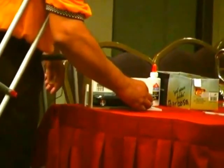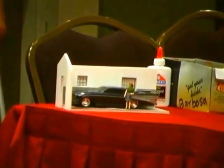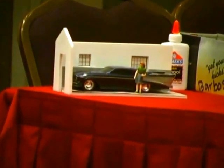I always have a figure. I have that problem. That's my problem. Okay. I got the diorama. That's it. Right? Accessories, you could just buy them.